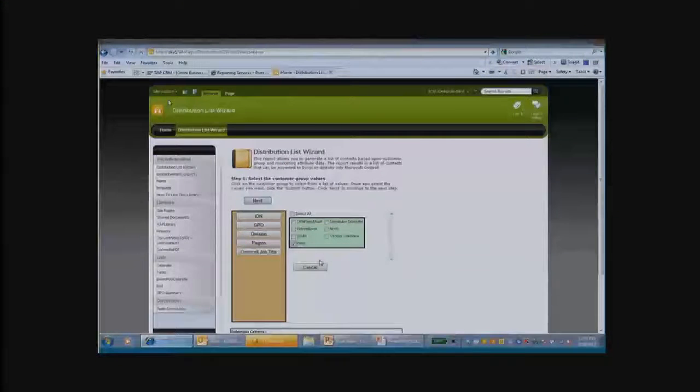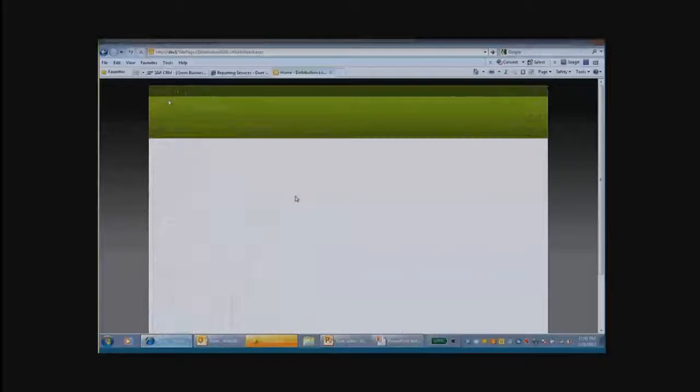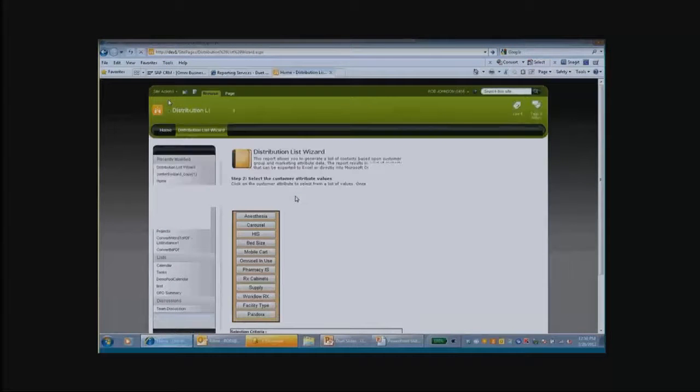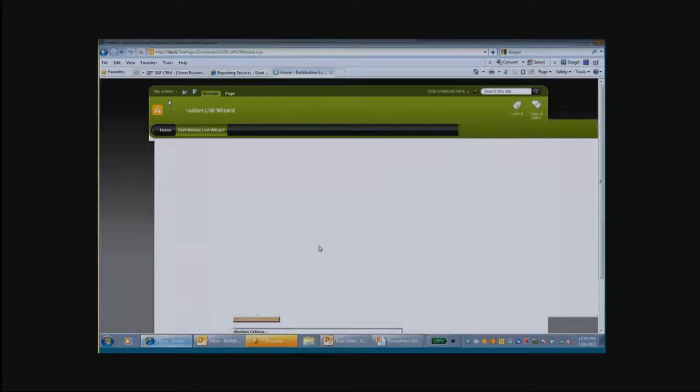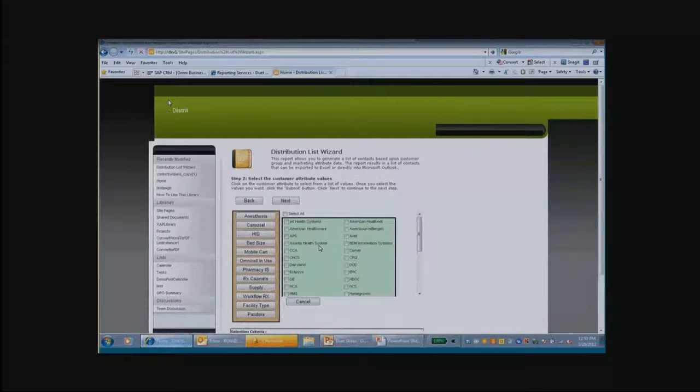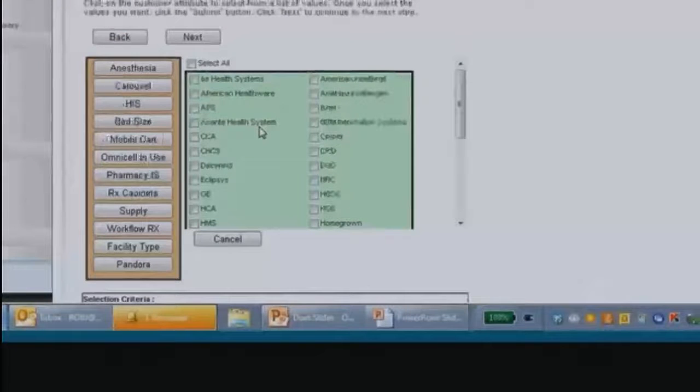And what they are, they're a large medical manufacturing company. They manufacture cabinets, and they work very closely with processes about getting medications from the pharmacy to the nurses to you when you're sick. And there's a lot of process around it, so very important stuff they're doing. And they want to say, give me everybody in the West that has a pharmacy IS system of either Cerner or McKesson. Okay? So I'm going to go do that.